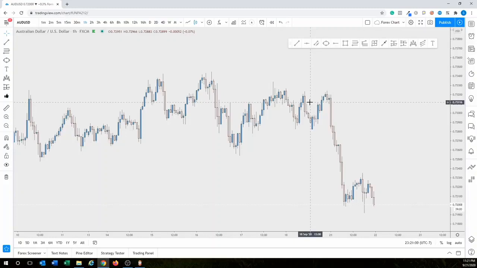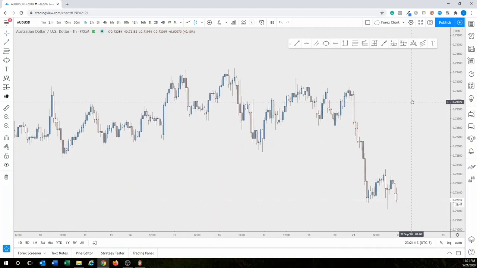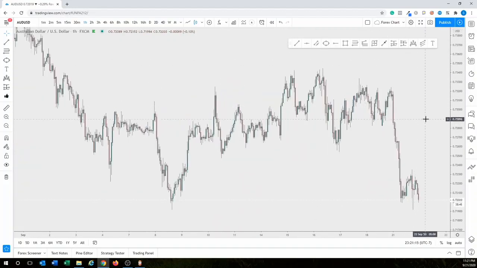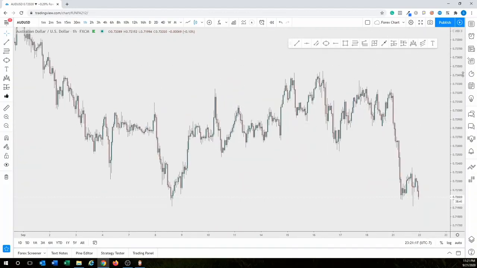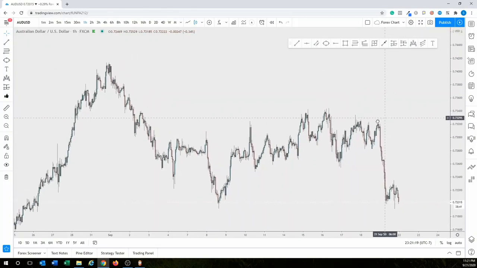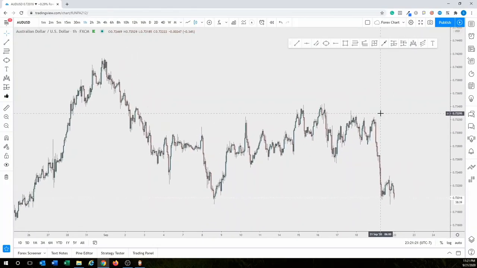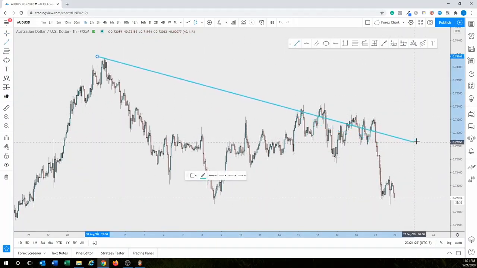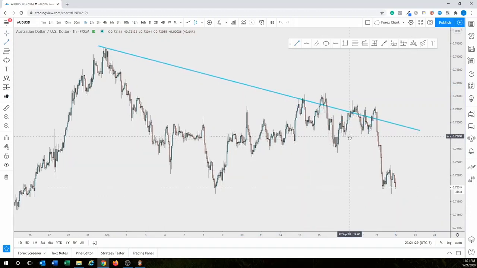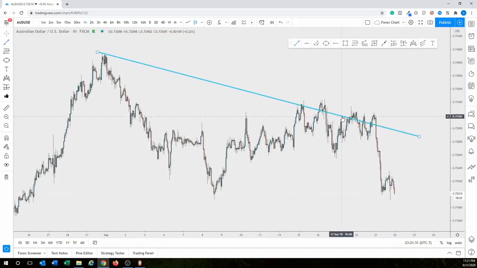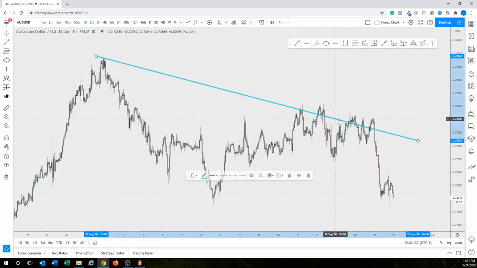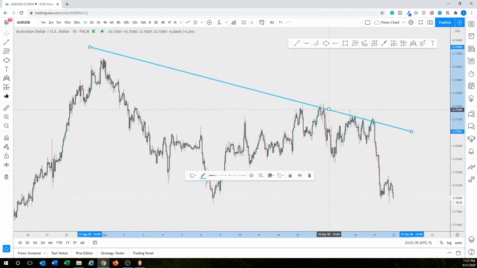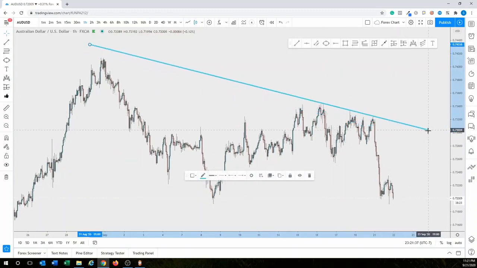So now we've learned how to manipulate the charts. That's pretty much it. I want you, when you've relaxed a bit, to come back and play this video again. I want you to just practice drawing all these tools. I want you to use the trend line tool. Right now you don't know exactly what you have to do with the trend line, but I just want you to learn how to draw the tool.